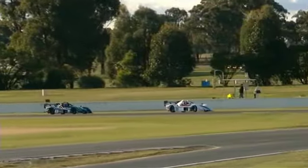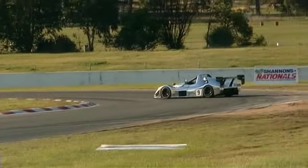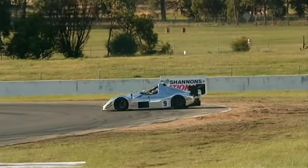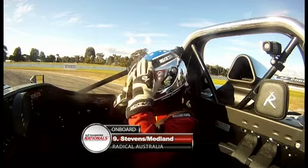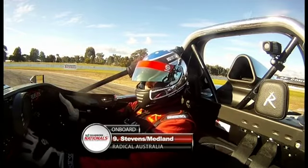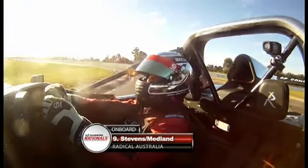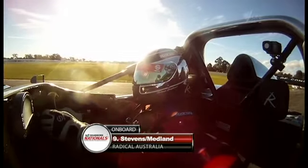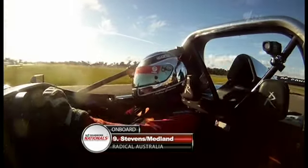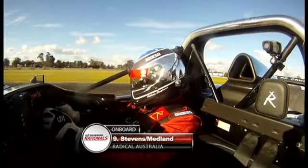Peter Opie just sitting comfortably in there behind Tim Berryman. Very there we go, Nathan Stevens. That is sad. That's frustrating for Nathan. He was doing such a good job. Get the car right. That's not the spot he wants to be sitting. Don't know what's going on there, but he's got to fire back up. And here we go. That's unfortunate for Nathan. Looks like he just went a little bit too deep into turn 11 and locked up the rear and turned himself around. But I'm not sure. I don't think he's lost a spot. He'll get himself back up there quite quickly. Yeah, it'd be frustrating for him.